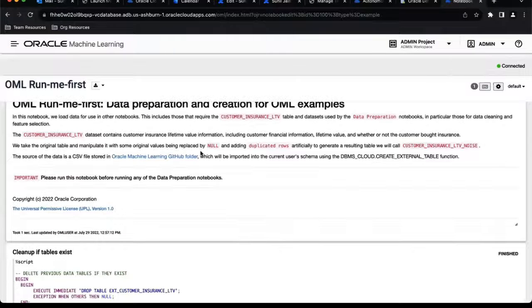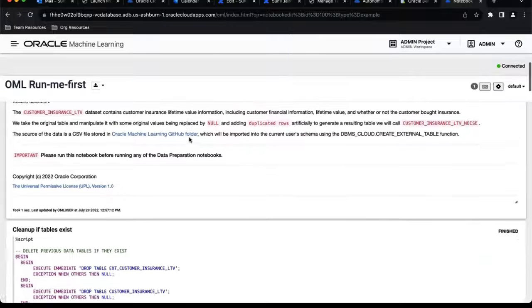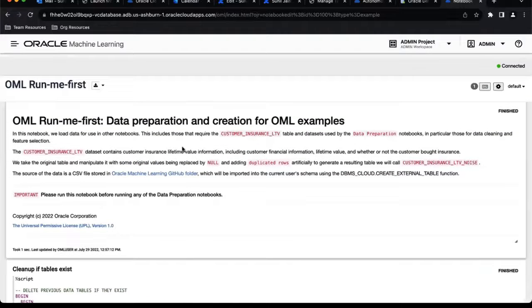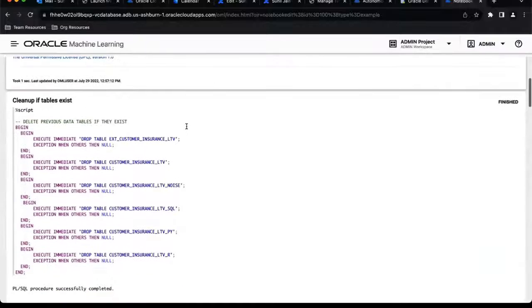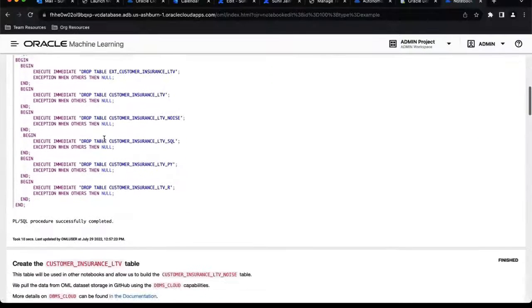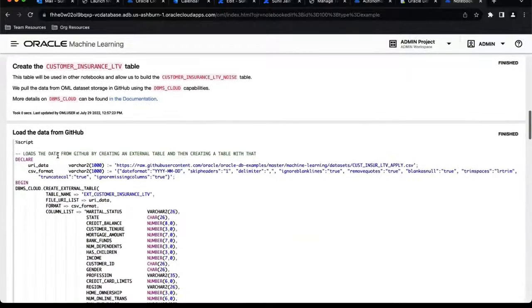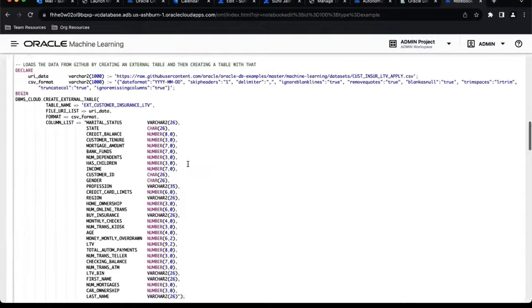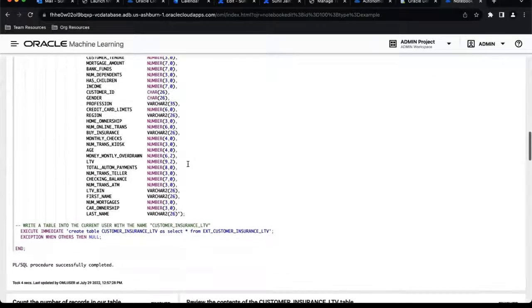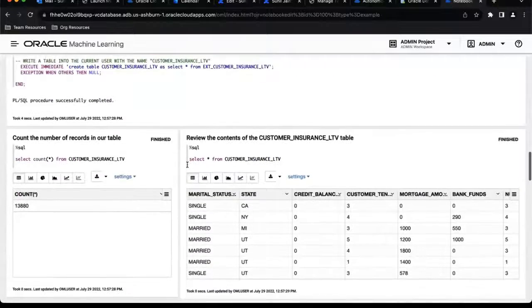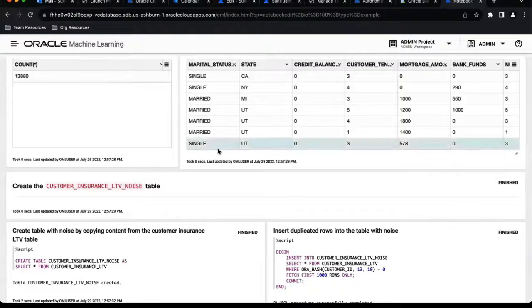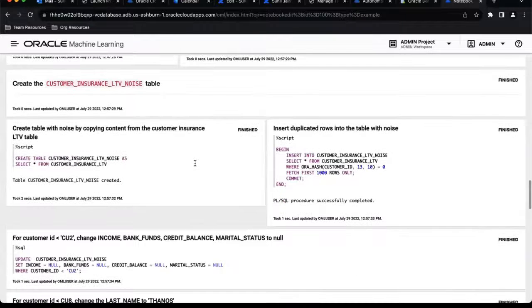So this is where we're going to load data for use in other notebooks. And we can see here, we've got our cleanup script, which is a PL SQL procedure. We're loading data from GitHub. And we can see here, we've got some more SQL stuff, another PL SQL procedure. We're running our queries in place.